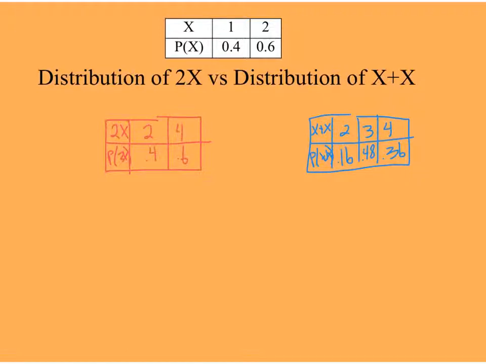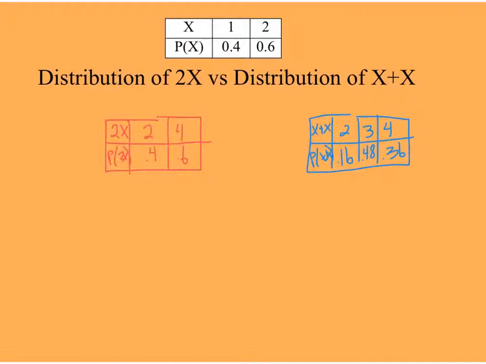So right away, if you're asked, are the distributions the same? The answer is no, they're definitely not. Because in the blue, in this sum distribution, we have an outcome that wasn't even possible in the red. Not only that, the probabilities are different. Okay? So again, I like to think about, this is a double your money game. You're playing once and doubling the outcomes. This is saying, no, you're playing twice. Right? You're playing the game one time and then again.